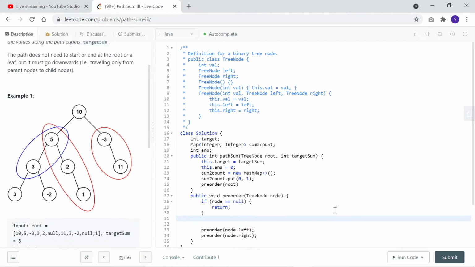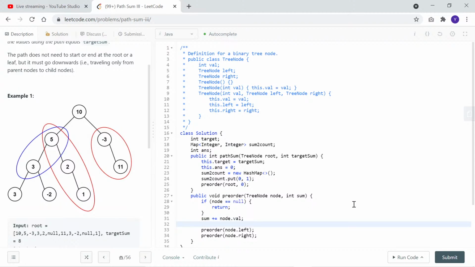Actually, let's also add a sum parameter in this function. Then we can add the node value to the sum.